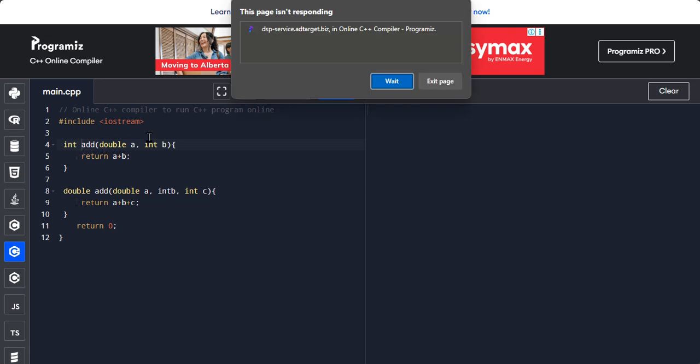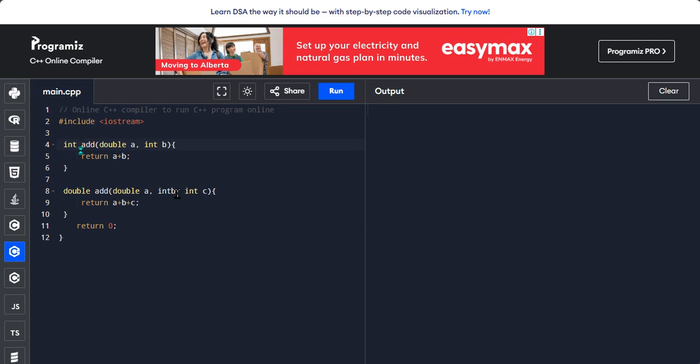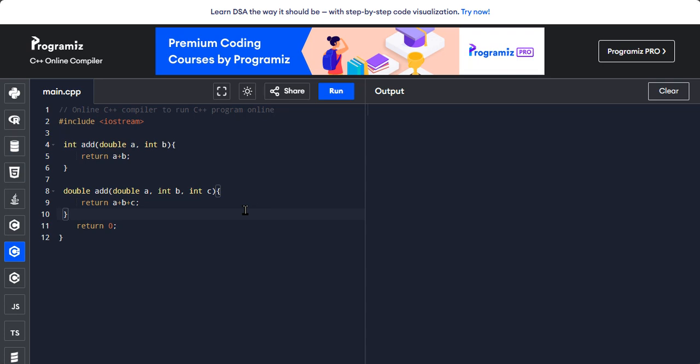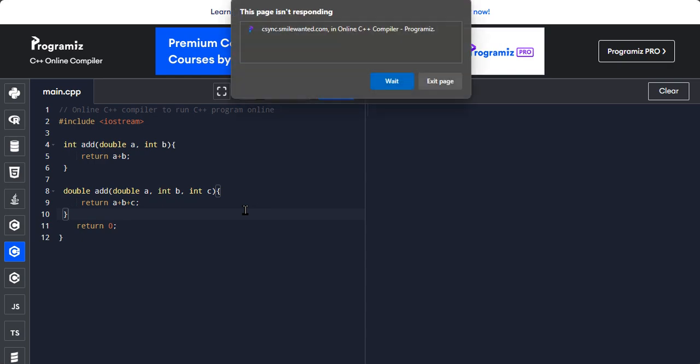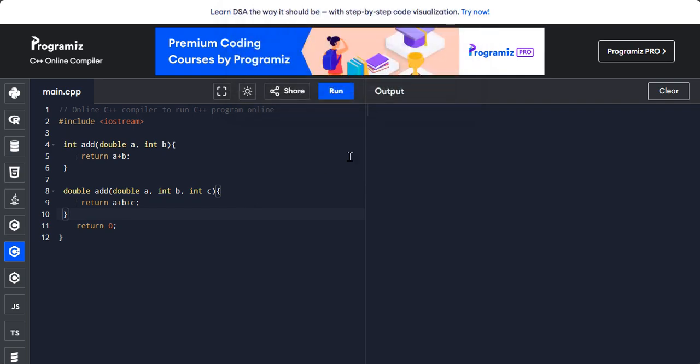The first one has a mix of the integer and double data types, and the second one also has a mixture of the integer and double data types. But the second one has more parameters compared to the first one, and that's what makes it overloading by a different number of parameters. Then the second, overloading by different types of parameters, forms a new type of overload.